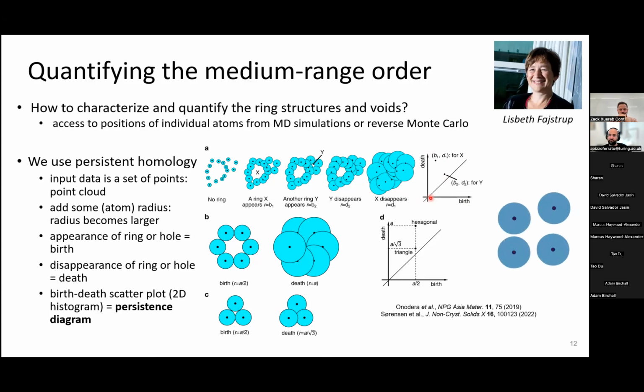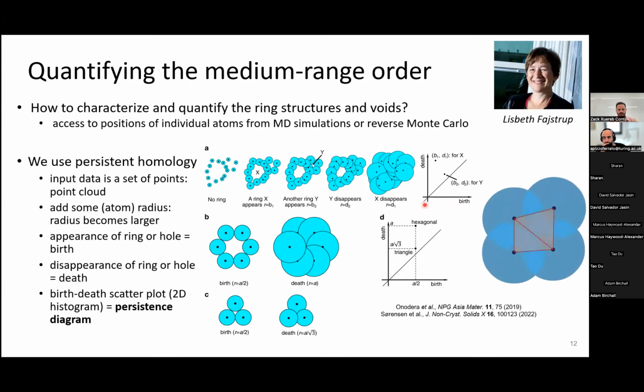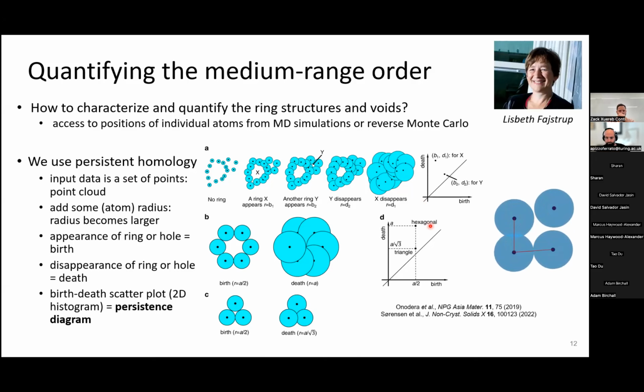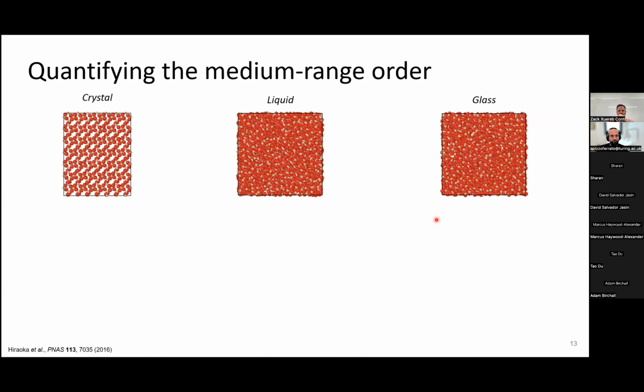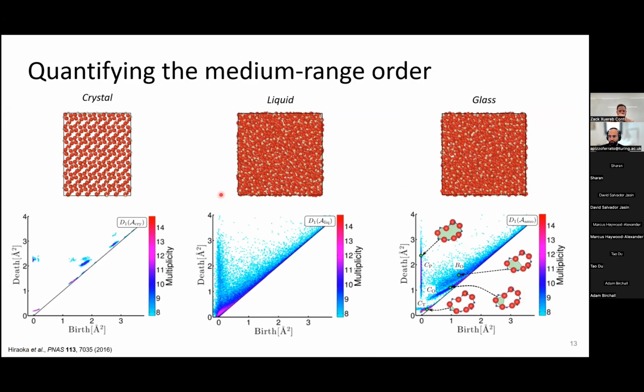And it turns out that with this you can actually capture the types of structures that you get in the glass. You get both the types that are chemically bonded, typical ring structures, but also structures that are not apparent to us with our typical chemical understanding of what are repeating structures. So also units that are found around the structure, but it's a kind of hidden order, something that we don't see as obvious. This is work not from our group, from Hiraoka, looking at this for crystal, liquid, and glassy forms of silica, and seeing the different persistence diagrams. So again, these death-birth diagrams.